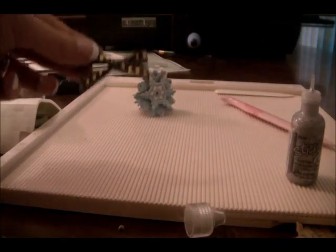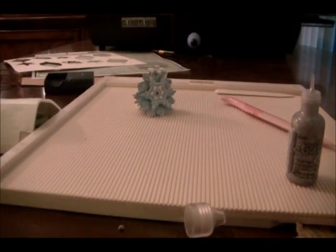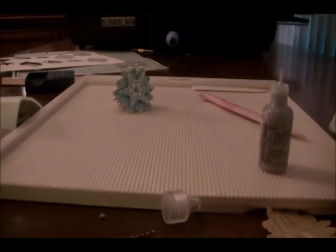Okay. So I'm going to let those dry, and I'll just show you the ones that I have completed, and then there'll be pictures on my blog of the other two.